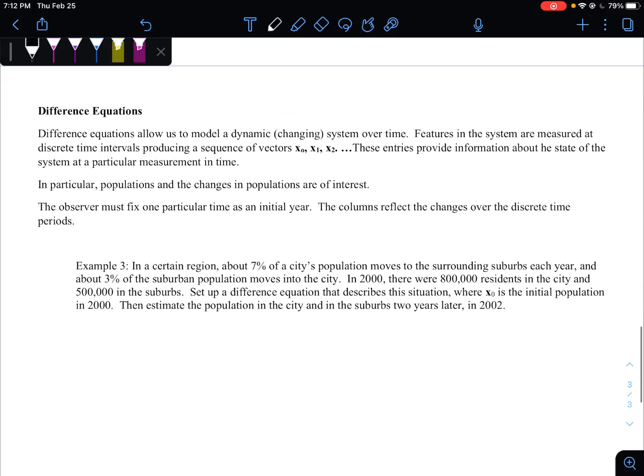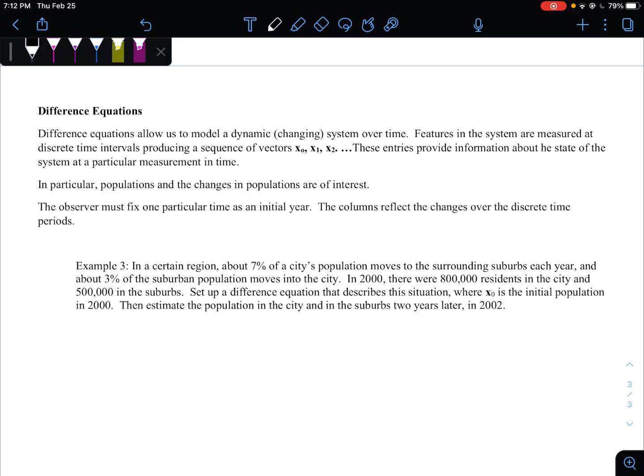Our last example that we're going to do is called a difference equation. And what we are trying to do here is model some kind of system changing over time. And we might have encountered this in BC calculus because we've also talked about differential equations. Do things reach equilibrium maybe? Okay, so that's what we're gonna try to model using a matrix, because maybe there are many different changes that affect what we're looking at, population.